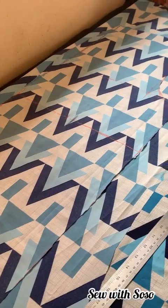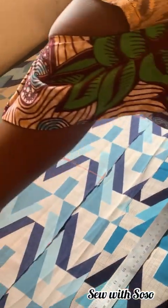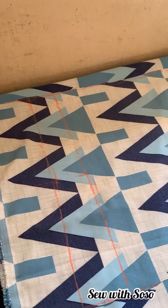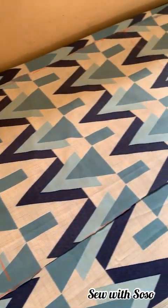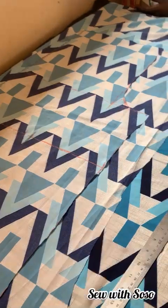Okay guys, up next we're going to cut the back part of our palazzo pants. Please watch me properly. You're going to be folding your fabric now, that means the one under, because I placed the front part on top of it. Make sure the folding is bigger than the folding for the front, because you're going to be adding allowance at the back.